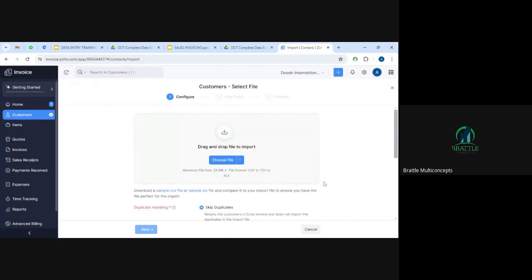Import customer. To import customers, you have this page where you can choose a file to upload and click on import. But because we don't know how the columns are going to look, there are two ways by which you can get how your template is going to look. One of them is using the sample CSV or sample XLS file. So I'm going to use sample CSV. Let's click on the first one. These two are just one method.